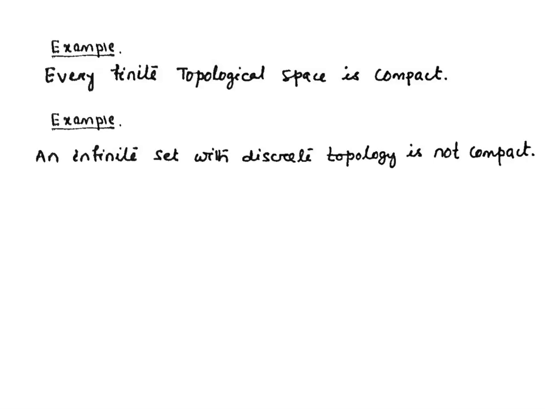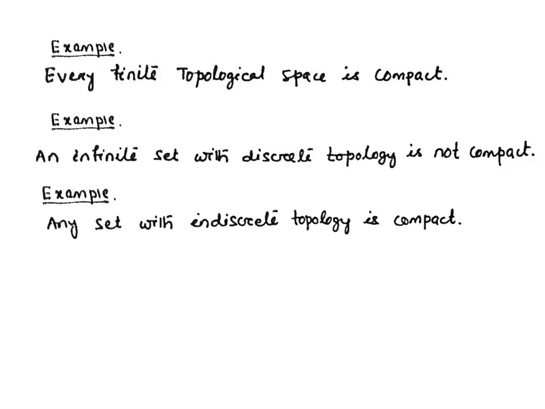An infinite set with discrete topology is not compact. If we have an infinite set with discrete topology, then every subset of that space is open. So if we take all singleton points, the union of all those singleton points covers X. So that is an open cover of X. But we cannot find a finite number of elements, that means there doesn't exist a finite subcollection of that cover. So an infinite set with discrete topology is not compact.